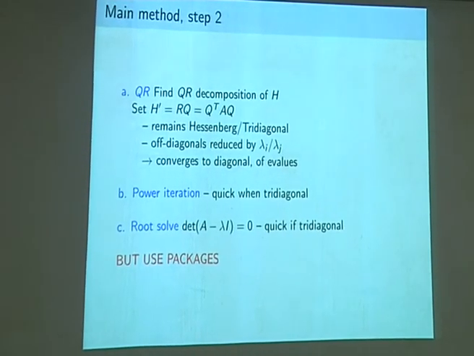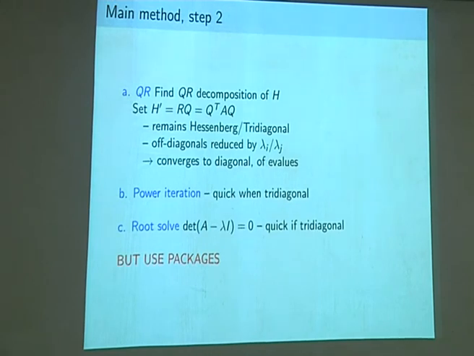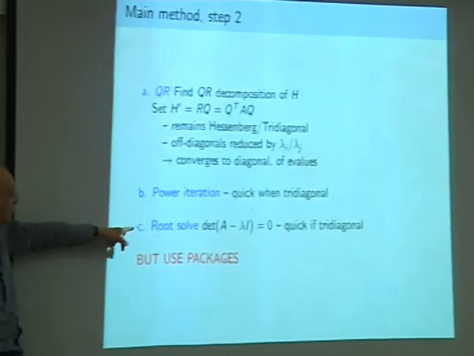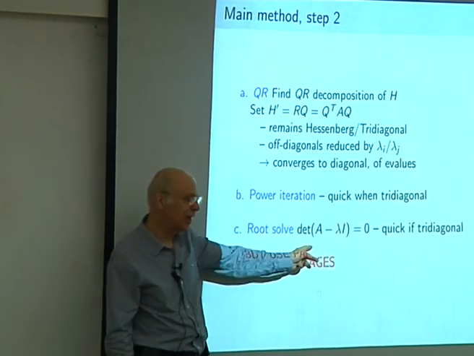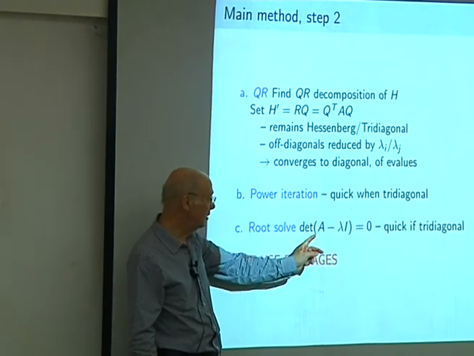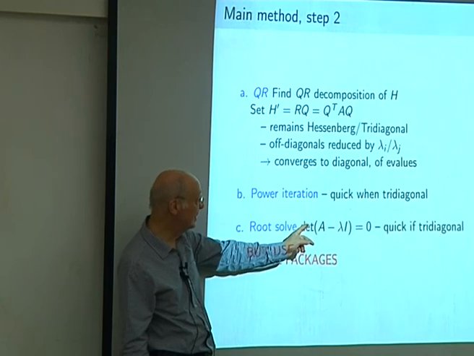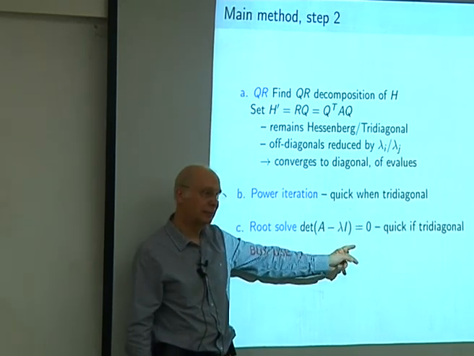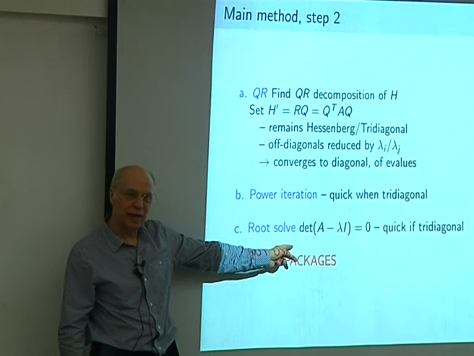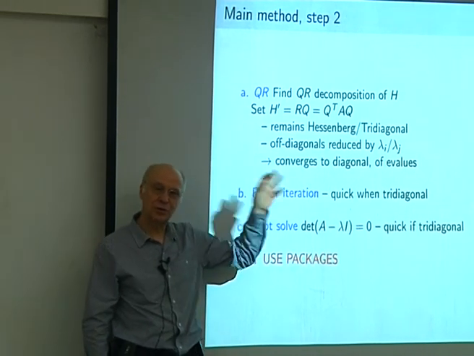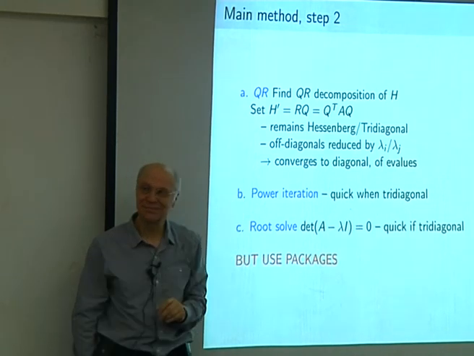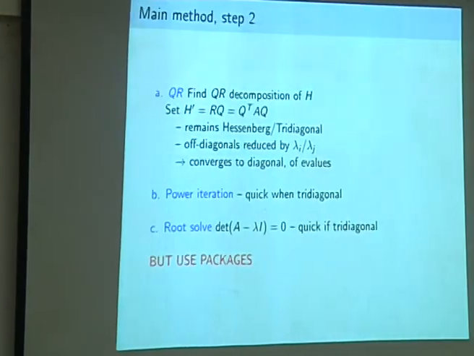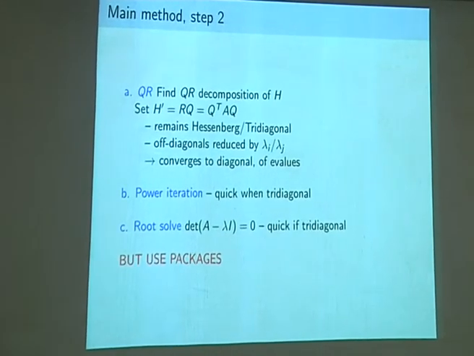If you just want the biggest one, go for the power method. It's very quick on a tridiagonal matrix. Also on a tridiagonal matrix, you could go back to the first thing you were taught about finding eigenvalues, which is to use the characteristic equation, the determinant of A minus lambda I. On the whole, you should never ever do this, but the determinant of a tridiagonal matrix is only n operations. I still don't like root solving on this.